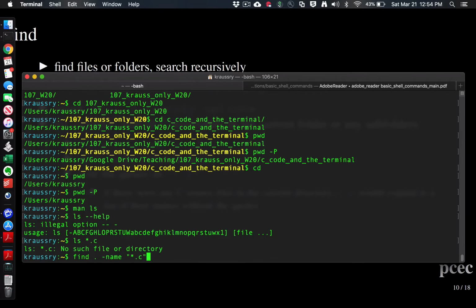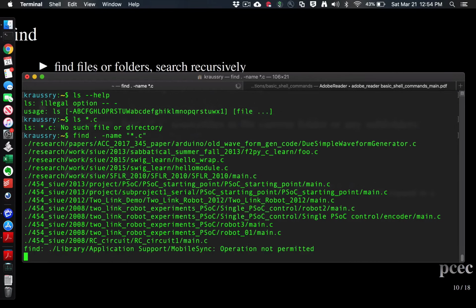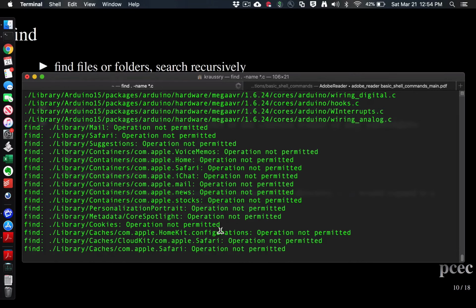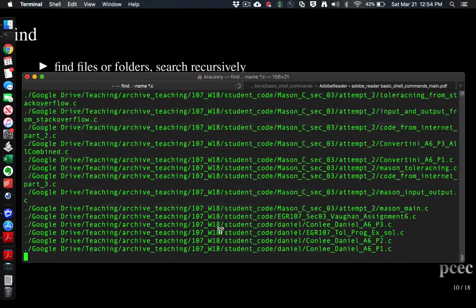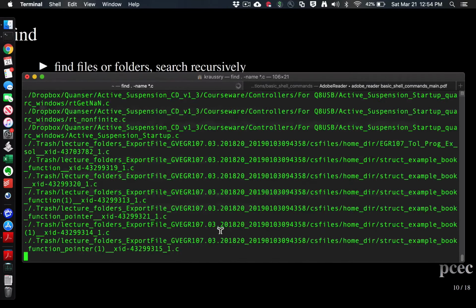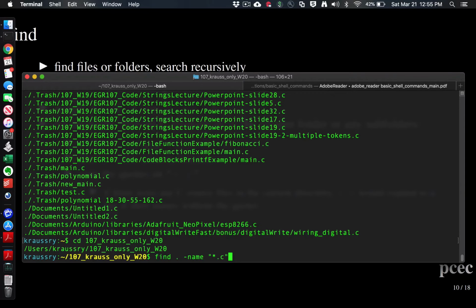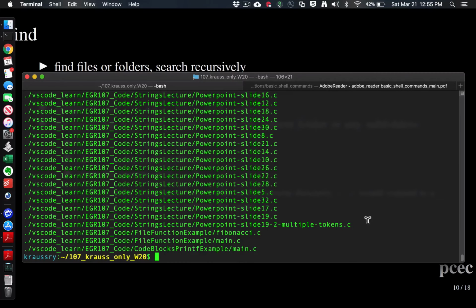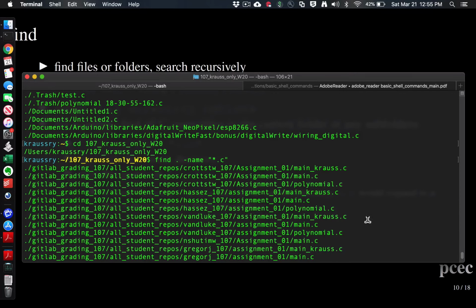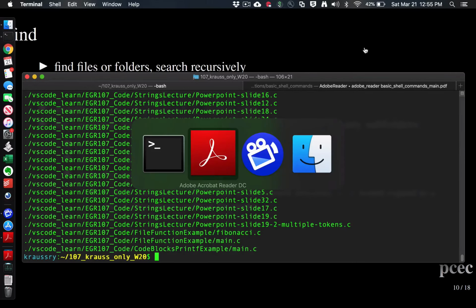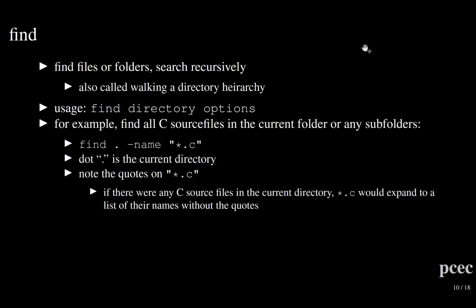So even though there's no .c files in my home directory, it's going to start searching for every .c file in all of my subfolders. Although it also gives this annoying message if certain folders are not searchable because of permissions or whatever. So even though I don't love C, there's lots of C files buried in different parts of my subfolders. So find is super powerful in that, for example, I could go to this folder I was just talking about, and if I forgot where I had stored some of my C files, these are all the C files that are in my EGR 107 Winter 20 folder, and I got a bunch of those. So find is super powerful in that it's searching all the subfolders to help you match a certain name.